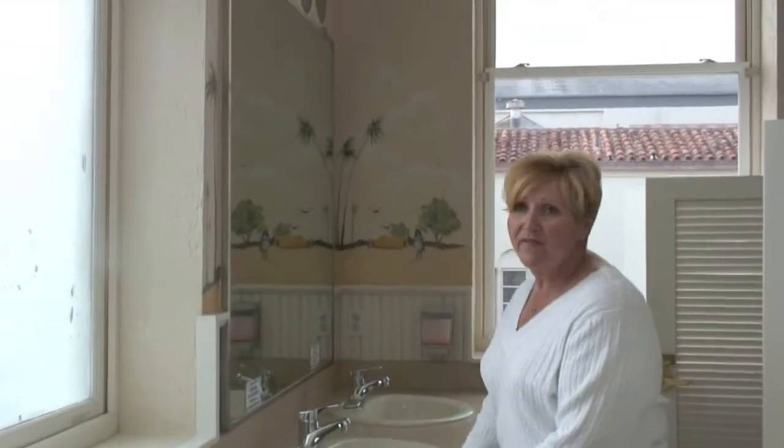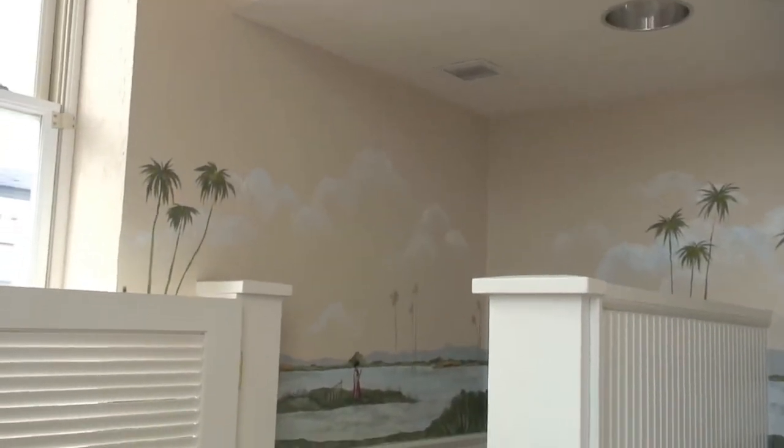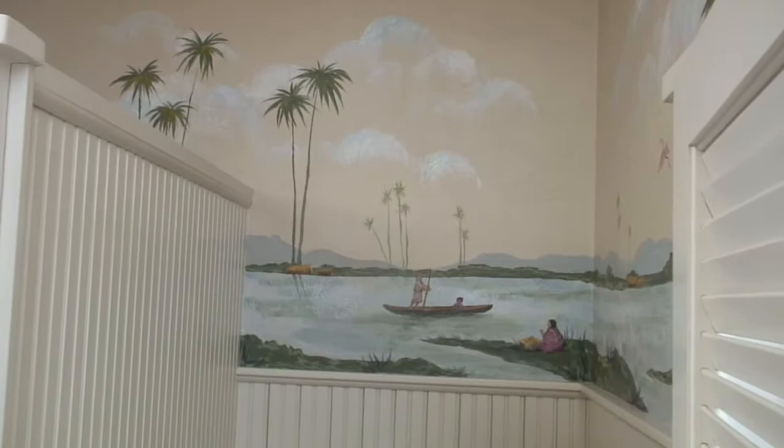We have depictions of everyday Indian life. These murals were done with acrylics and they've been here for almost five years. These murals were also done by an artist named Isolde Wenzel, who lives in Delray and has been painting for many, many years and is a frequent associate of mine.